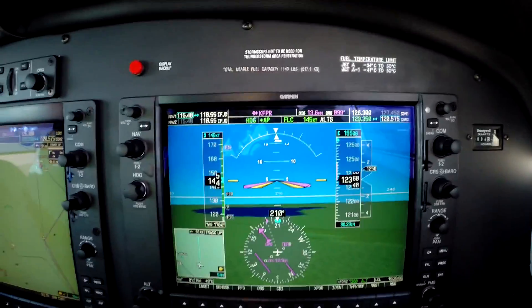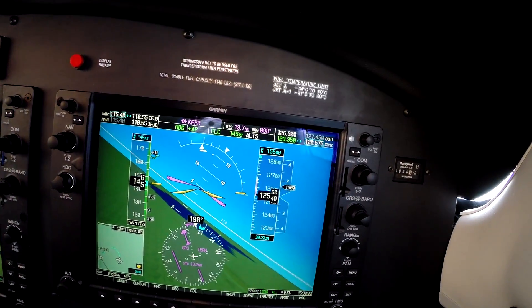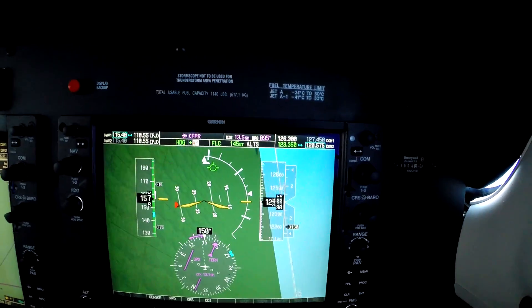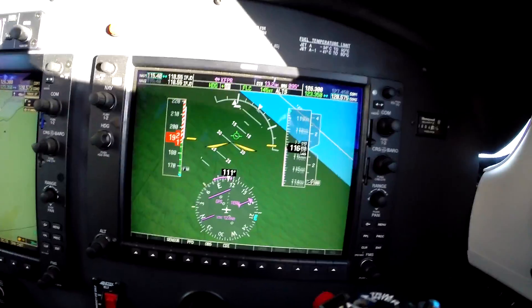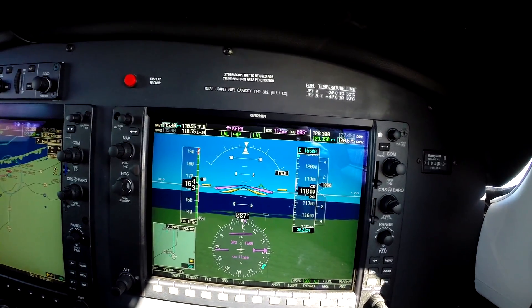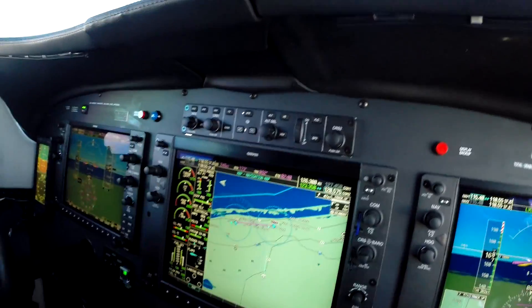In heading mode and flight level change, it's trying to hold 145 knots. If we overpower the autopilot without disengaging it, we get the divergent delta and D-bars. If we go beyond 60 or 70 degrees it'll let go — yeah, it cuts off at 70 degrees and there are the recovery bars. So if you lose the autopilot, it will re-engage and go to level pitch and attitude. It'll come back on, and this button here will accomplish that as well.